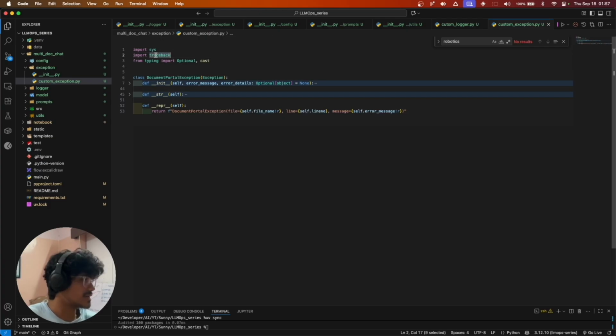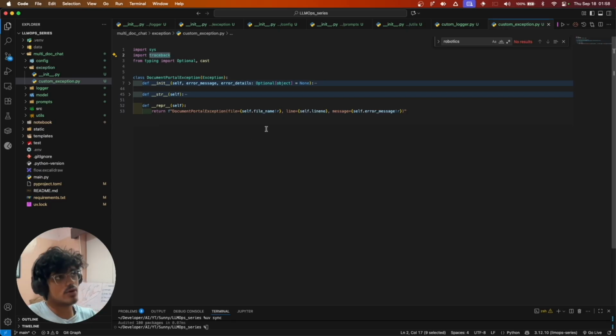So here is the code for our custom exception. It uses a traceback. What is a traceback? We use traceback whenever we need to trace back the origin of the error, like the file and other information. Like you have seen errors saying the error is coming from this file and at this line. This is possible using traceback, so we are using it here.